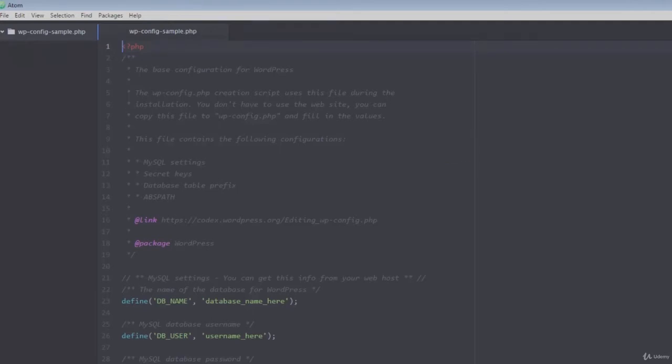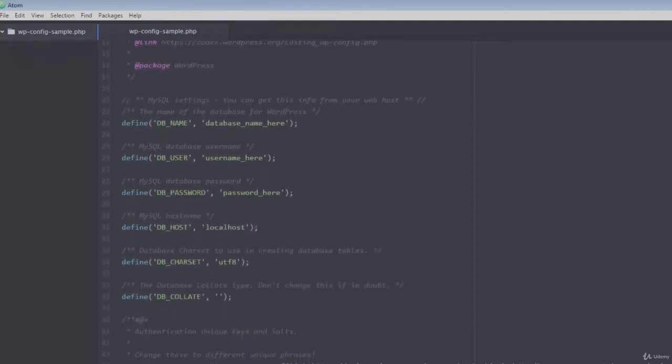If we scroll down, we'll come to a list of settings that we need to fill with the details we created in our cPanel regarding the database names, users and passwords. So I'll just copy and paste those into the relevant fields. So for the database name, I'll just paste that here. You may remember it from the previous lecture, 15vdb.